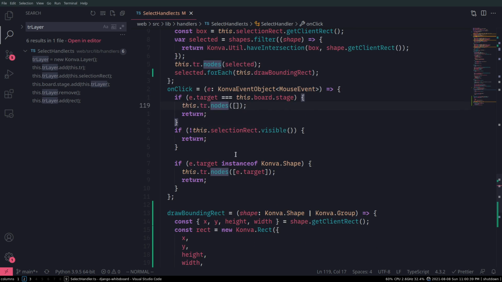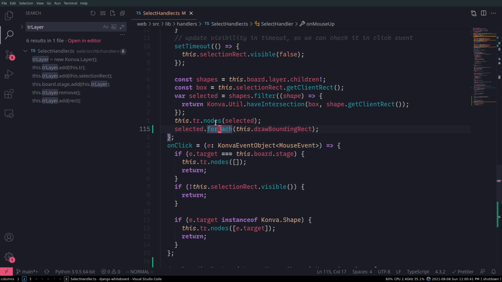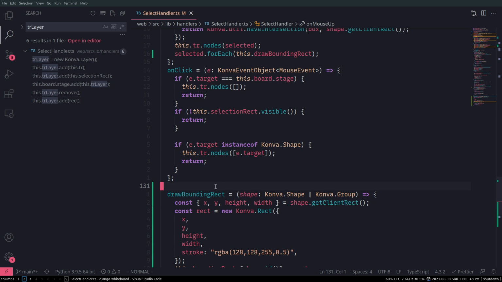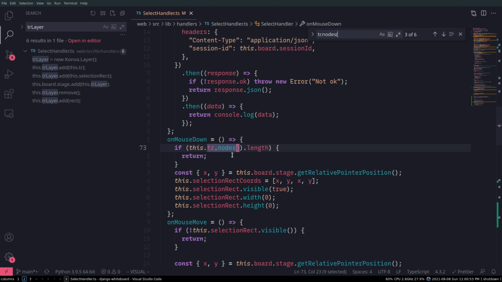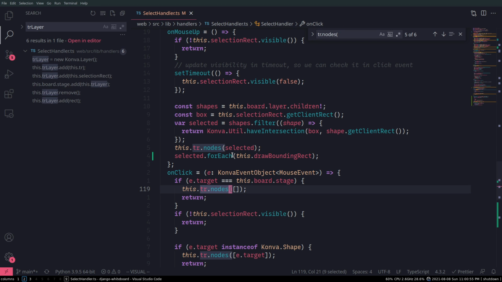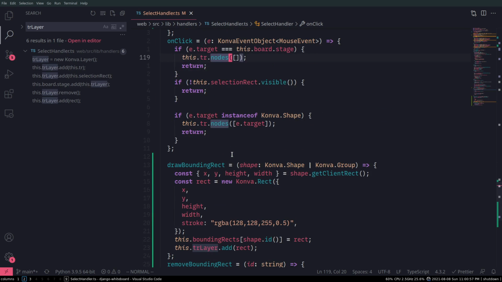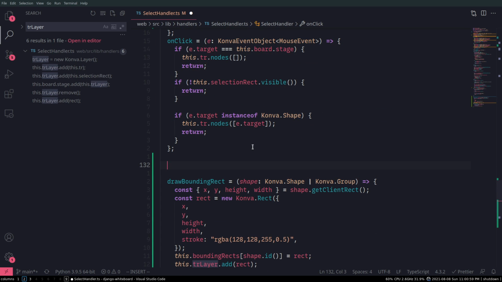Well, every time we change what's being selected, we need to call it. Right now, basically every time we call nodes, we need to call it. I think it makes sense to have a method that just wraps around it, right?